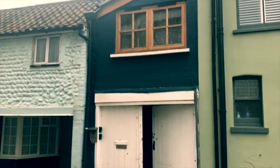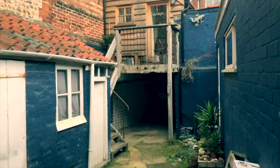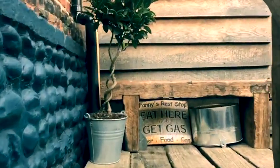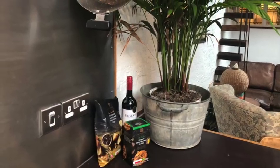Welcome to The Loft. When you arrive in Cromer, you have to go through some garage doors which will take you through a flint wall garage. Through there you'll find some lovely old stairs which are made from driftwood, which we found on the beaches near Cromer. On arrival you'll be greeted with snacks and some wine.